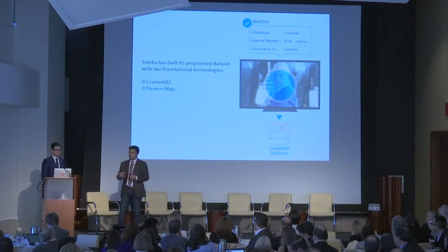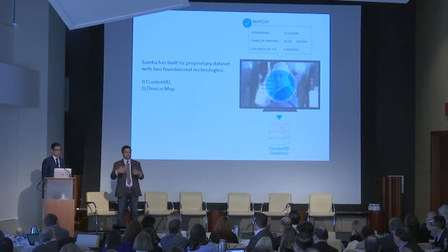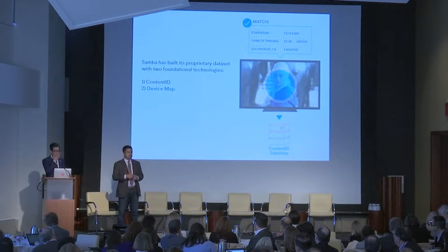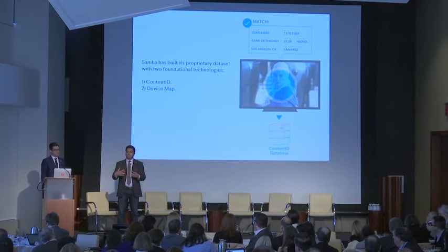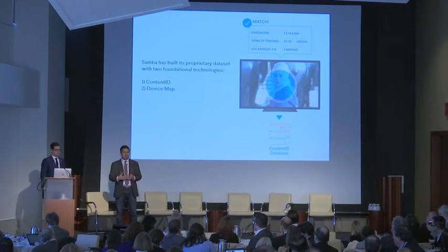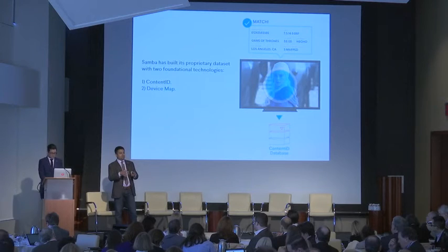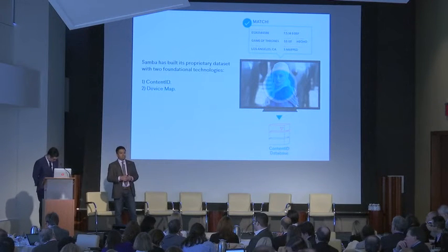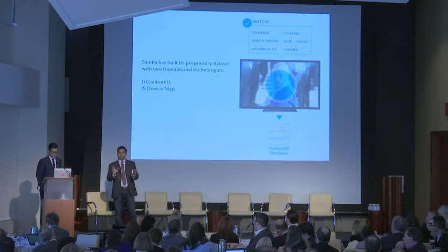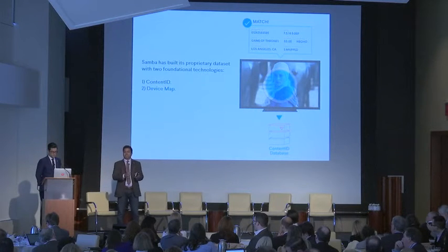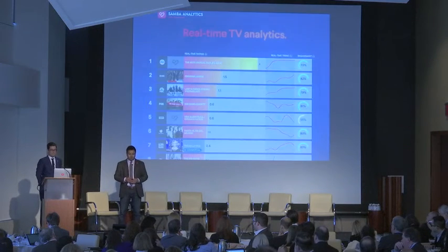The second is a piece of infrastructure which I alluded to earlier, which is the registering of devices that exist within our households. About 160 million devices are registered within the US in our device map. And that allows us at a household level to know more about household composition, as well as to map behaviors on those digital platforms with TV ad exposure. So a really exciting foundation for some of the research products that we have in market.